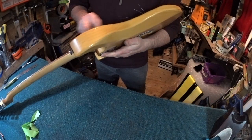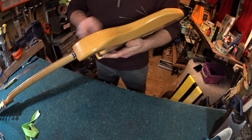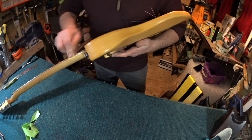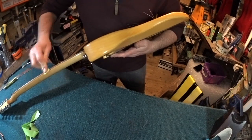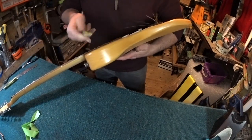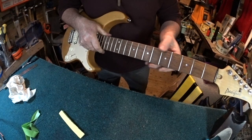Now at this point, I'm concentrating on the fret ends themselves, and I'm just going backwards and forwards, catching the sharp fret ends as much as possible, and I want to flat them back. So it's a matter of gauging the angle of the end, and I can feel it and I can see it, sharp shining up the frets whilst clipping off any immediately sharp ends. And the fact that this is done with a finger rather than a block, funnily enough, helps to curve the paper around the frets. So what you get is a much smoother finish.